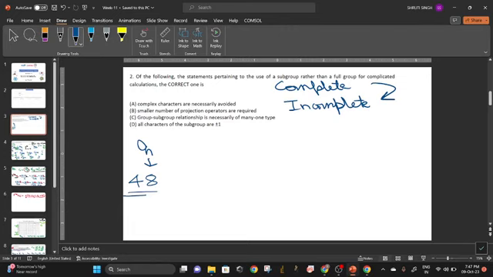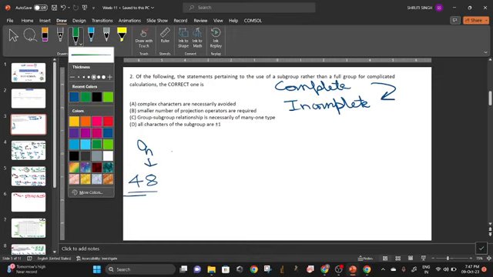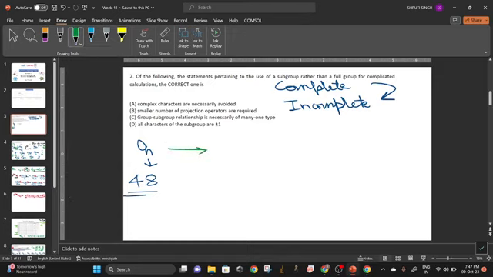So for bigger molecules, what we do, we break it into smaller subgroups. So for octahedral, we look for subgroups like D4H, C4V. We do the calculation for the subgroup and then extend it for the main group. So the question is about using the subgroup rather than the full group. What is the advantage of such a process? The advantage is only that a smaller number of projection operators are required. So the answer is B.